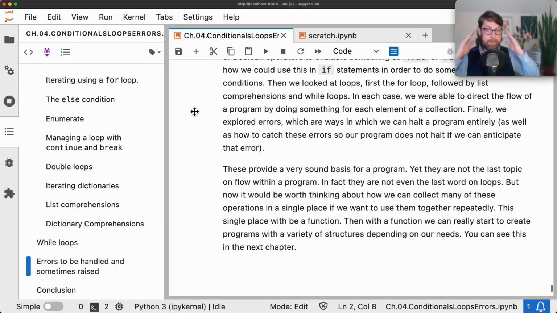So now this is a pretty sound basis for a program. In fact, with the skills that you have up to here, you can do just about any computation in a computer. Now that's pretty amazing to think about. It comes from the idea of a universal Turing machine. That's a pretty advanced concept. It's worth checking out, though, because it's a way of suggesting, can this language do everything needed for computation? So we have everything we need for computation right now in some respects, but that doesn't mean that we can actually get through everything we want in Python, because it's not just about the basics here. It's about how we make use of those basics with increasingly complex structures and increasingly complex data sources.